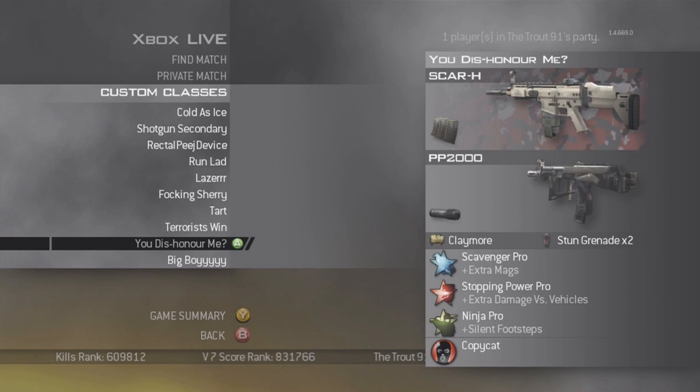It's very good. I recommend the scavenger for the Claymores as well, and the PP secondary silenced is good if you don't want to give away your position. You just want to get a cheeky kill on a guy who's not got a clue what you're doing.